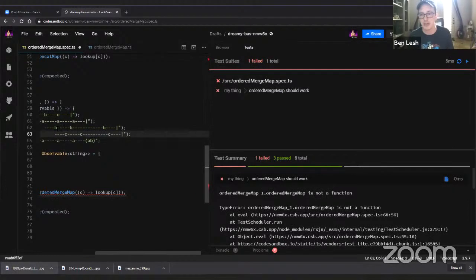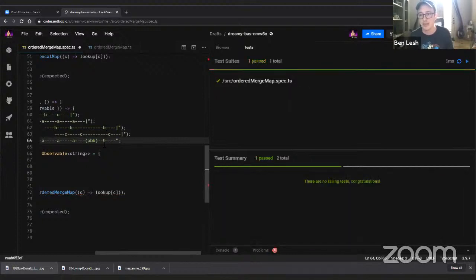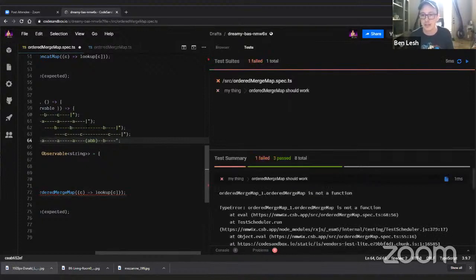So basically we're saying, oh, I've got a couple B's here. This should be A, B, B, all in one frame should show up because these showed up before these ones. And then I also am going to make sure that after that, I still get B, but C I shouldn't get until B ends. Oh wait, I shouldn't get an A here because this isn't actually emitting an A. This should just be BB. This is done.